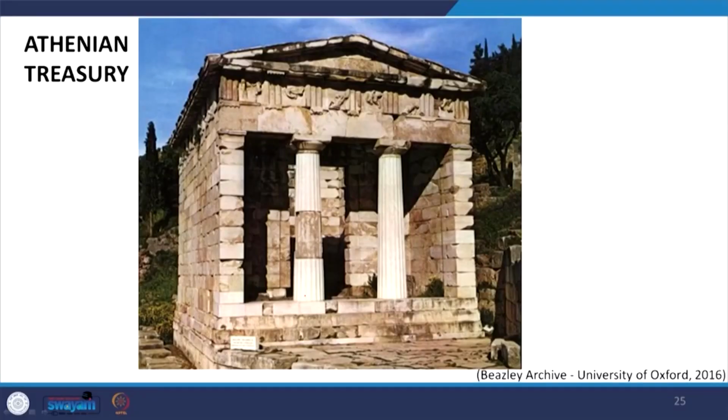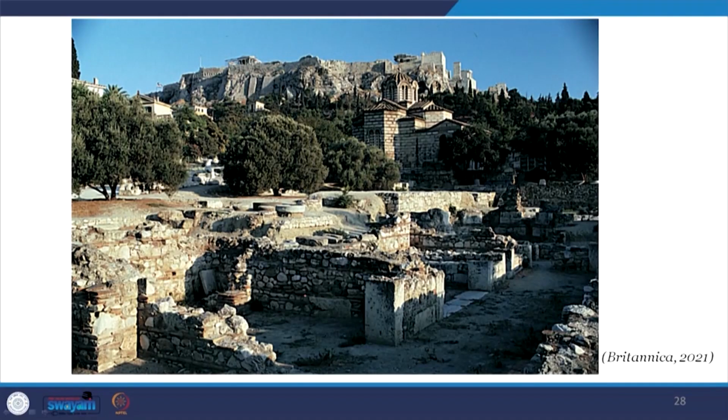Besides being a foremost example of ancient city-states, Athens advanced in the area of agriculture, urbanization, as well as we see their development of central banks and coinage. In the picture, you see the Athenian treasury, and public places like Agora provided urban life with form and function. We are looking at the image of ruins of the marketplace agora at Athens.